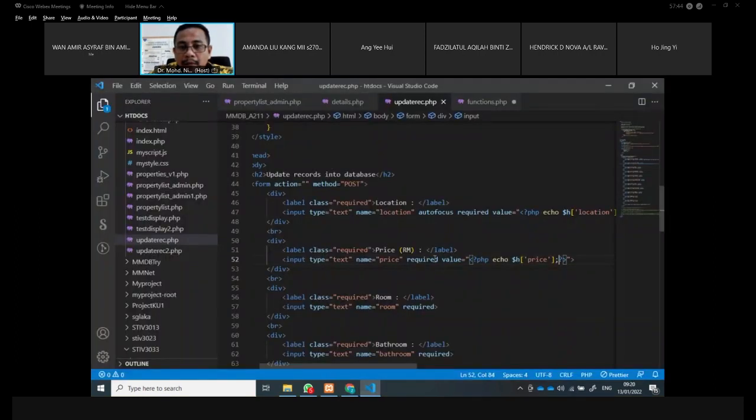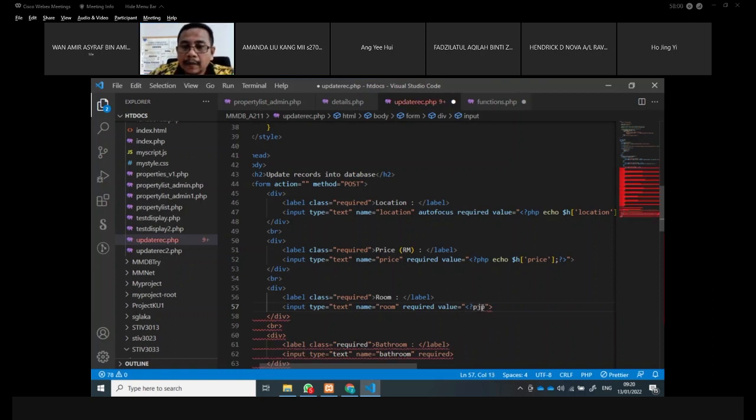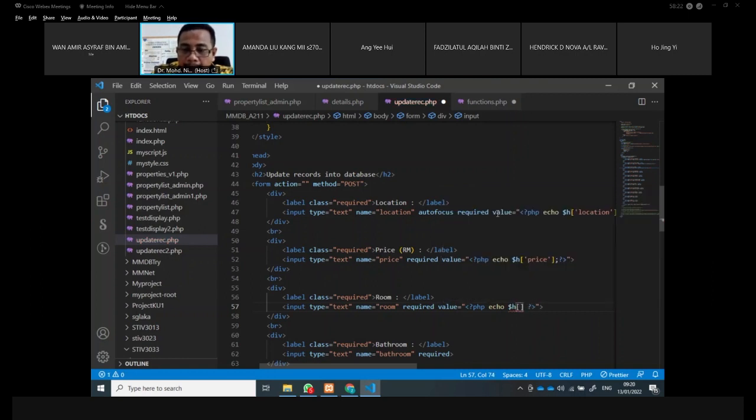The same thing if I want to do it for the room. I make the value, open the PHP, then the closing PHP, and echo h. h is the variable, which is actually the array.